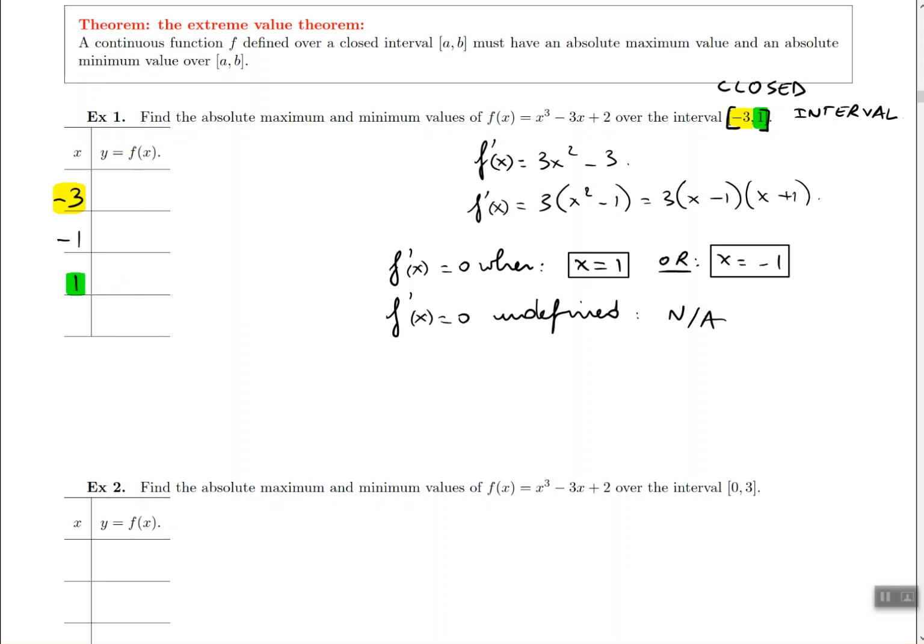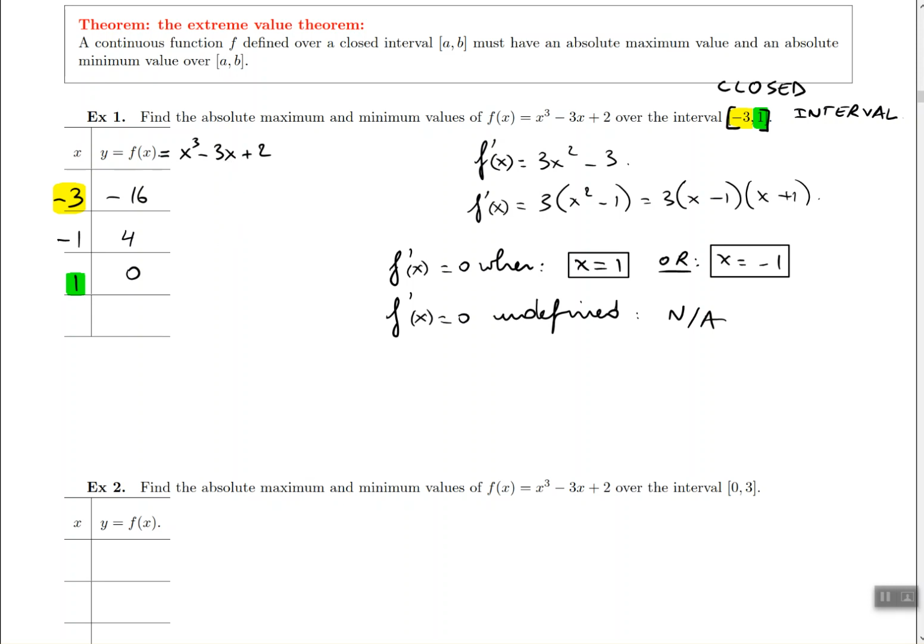Okay. So next, we type the formula x cubed minus 3x plus 2 into the calculator, and we estimate what the values are for each one of these x's. So I'm going to give you a chance to put this in your calculator next. So I'll pause here for a second. Put it in your calculator and try to estimate what these numbers have to be using the table feature in your calculator. So did you get -16, 4, and 0? If you did, that's awesome. If you didn't, double check that you typed in the right thing into your calculator. So the f of x of this problem should be x cubed minus 3x plus 2.